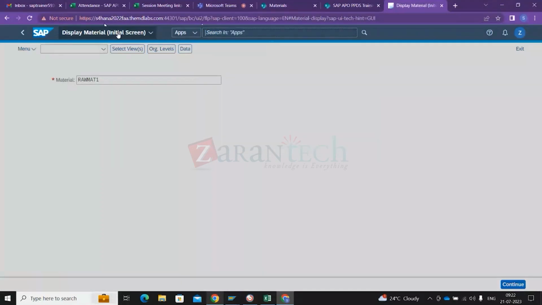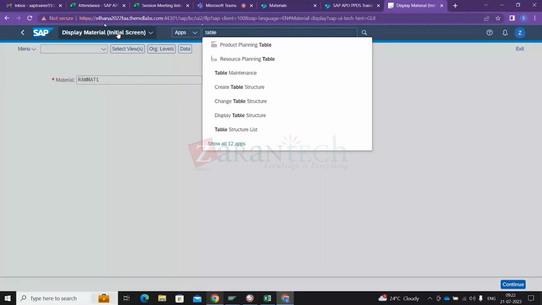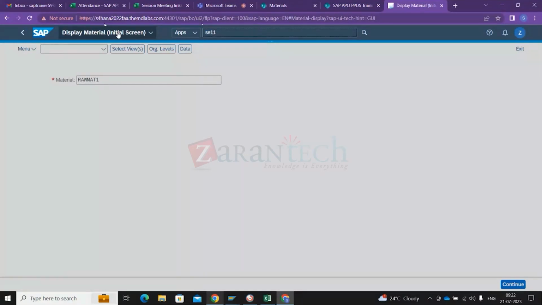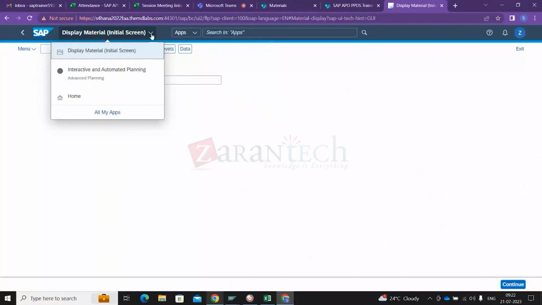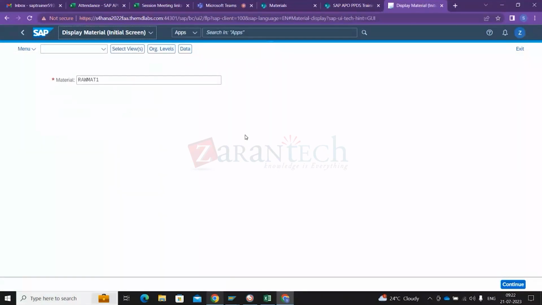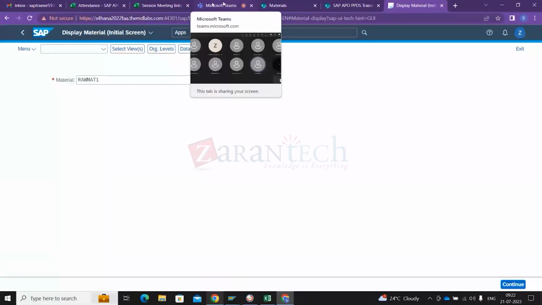Okay. Let me see if I can access SE11. By searching transaction code, I think it does not give, because in general, the way I'm accessing material, this is not a Fiori tile, but this is actually accessing the backend GUI on the web only. A Fiori tile is different. Let's not go into technical details, but the programming on which Fiori is based and the programming on which this GUI access is based are different. They have just pushed the GUI access here, because you see the blue line and all. Okay, fine.